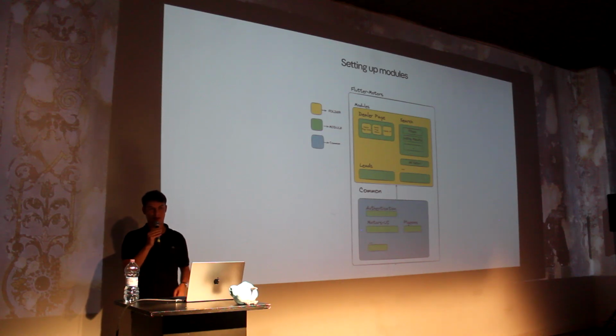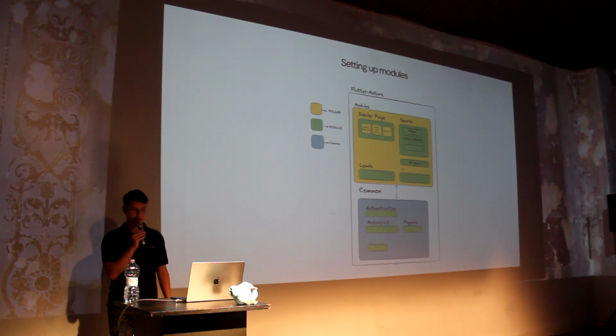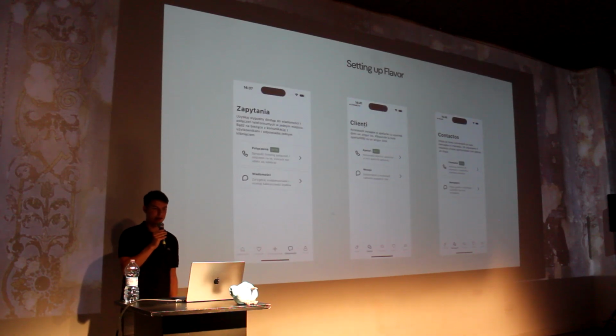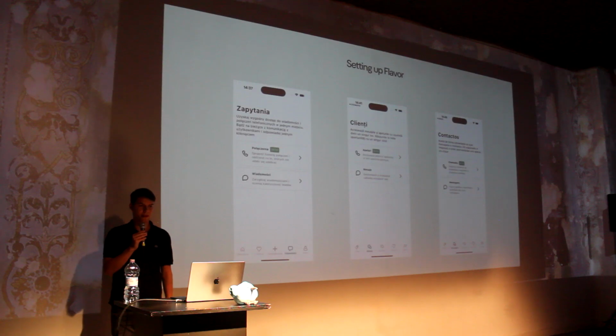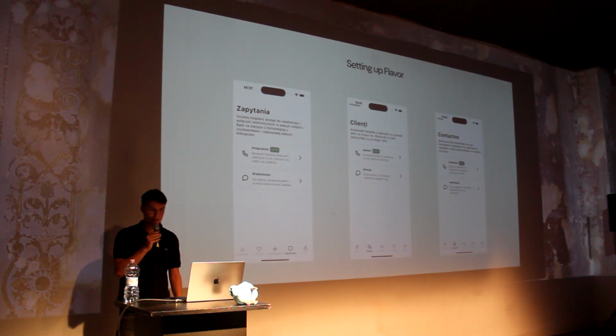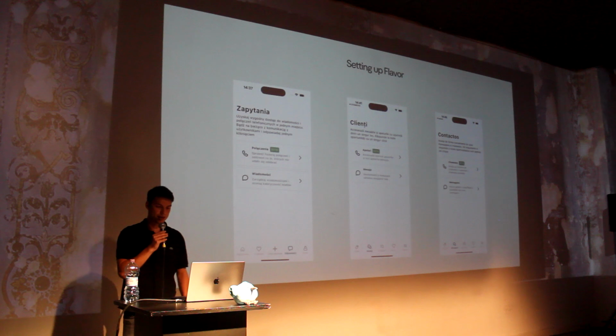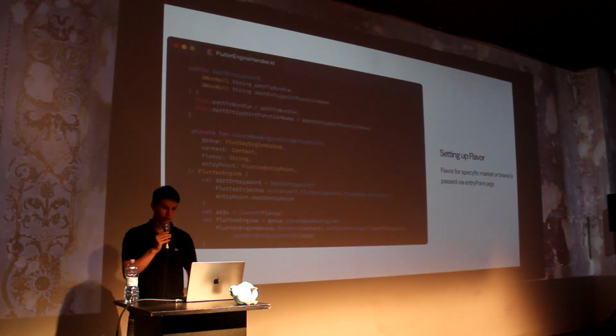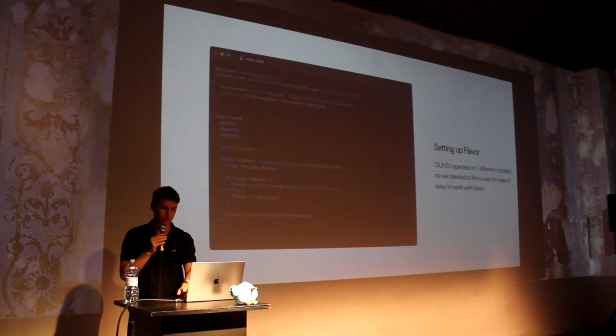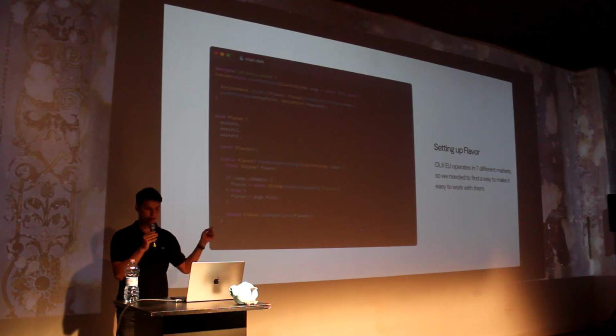And from that, we also had our platform dependencies. So every app needs a flavor, like if you're building something for more markets, as we are. In the case of Otomoto, it's 3 markets: Poland, Portugal, and Romania. So every market has a different database, with different settings for languages and different configurations. So we need a way to set it up. And I'm going to jump actually to this screen and come back to the other slide.